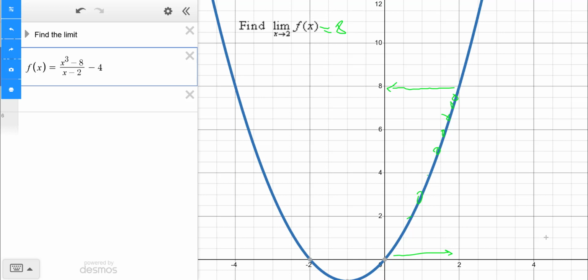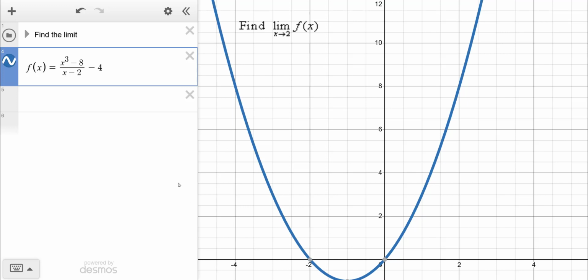Okay, now let's imagine we don't want to make a graph, we don't have a graph, we have a problem that we're solving, and the directions in the problem say solve it numerically. Then you can't do the graph here. So how would we solve it numerically? If we didn't have our graphing calculator, we could use Desmos. Let's clear all that off. So imagine there's no graph to look at.